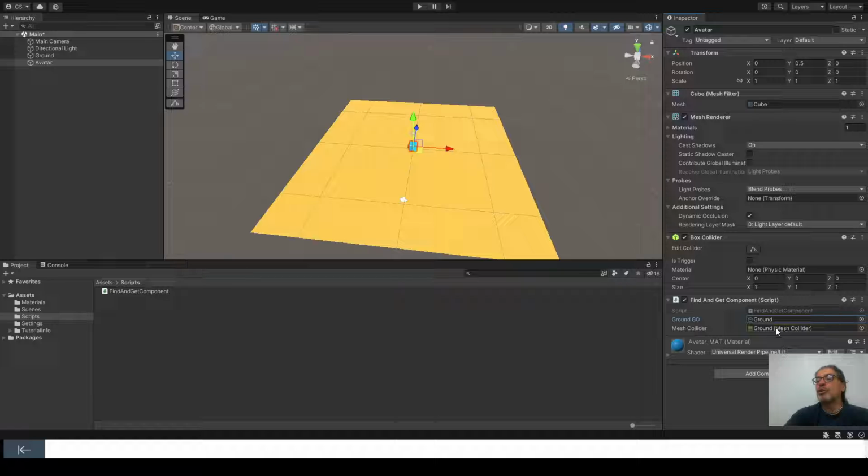So because we want only the reference to the component, we don't even need the first one, right? Because again, by drag and dropping the GameObject, it goes through the GameObject reference, it does the get component, automatically populates it. So we don't really have a use for this one. It's not like we are printing the name of the GameObject or anything like that. That was just a means to an end. So let's actually remove it completely.